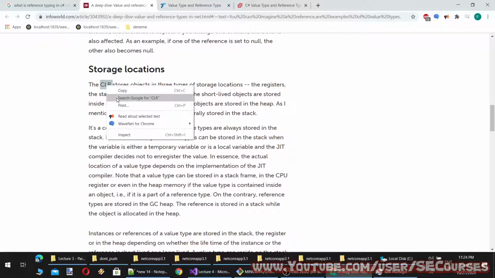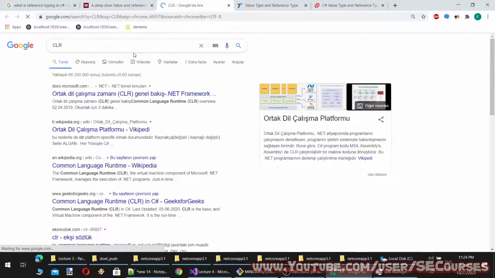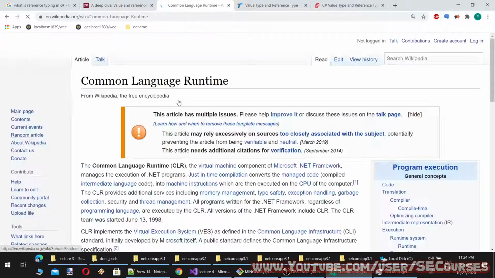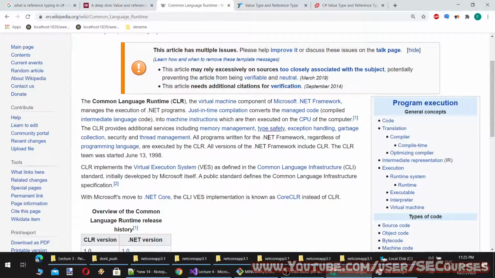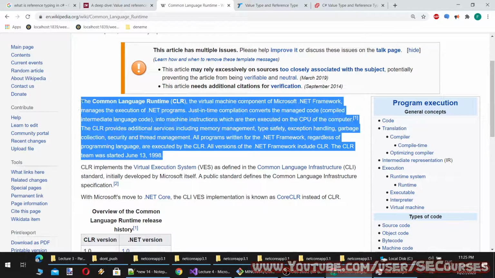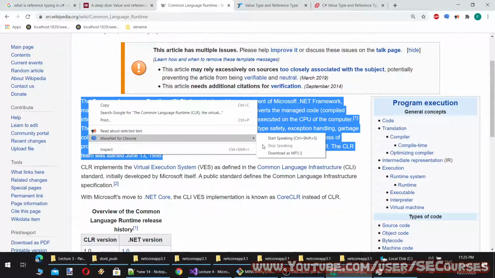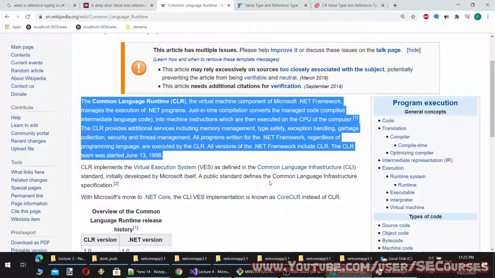So what is CLR, if we wonder? CLR is the Common Language Runtime, and let's read it on Wikipedia. The Common Language Runtime (CLR), the virtual machine component of Microsoft .NET Framework, manages the execution of .NET programs.